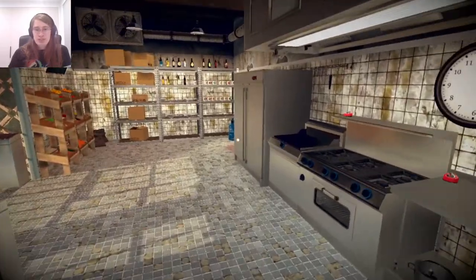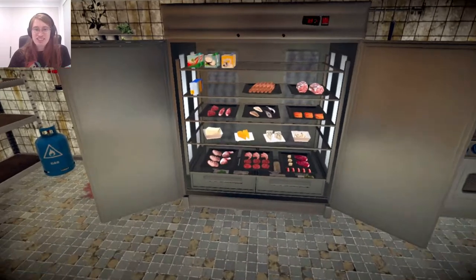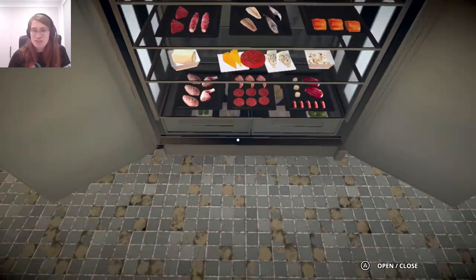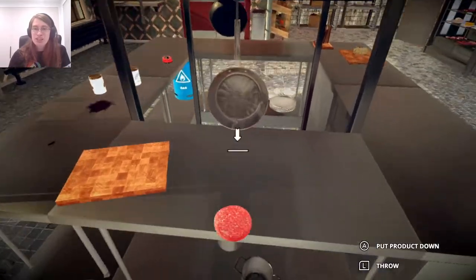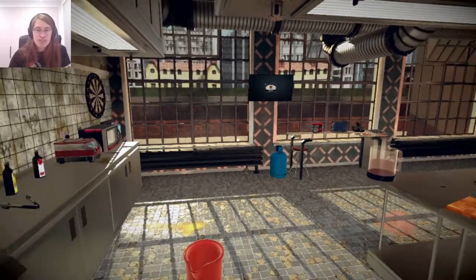Okay, so that's gonna be in the fridge. Let's just make a really simple burger that doesn't have anything else on it besides the meat. And 12 grams. So just one patty is all we need, apparently. There we go. Delicious. I was going to put this on the counter directly. That's probably fine. I don't think anyone will have a problem with that.